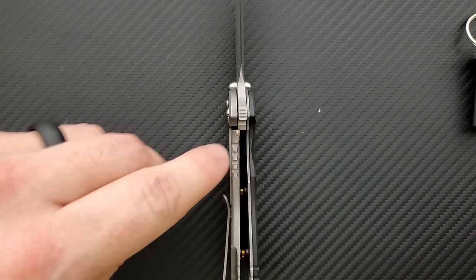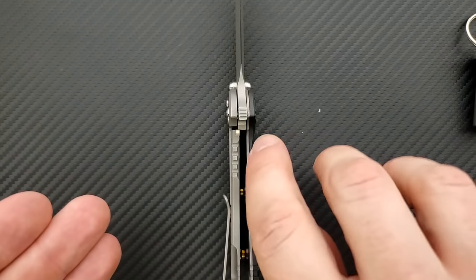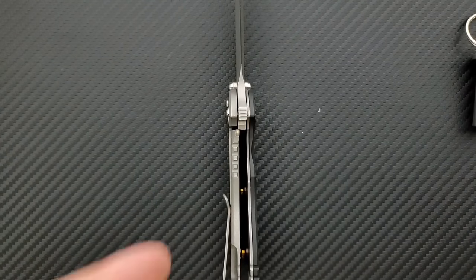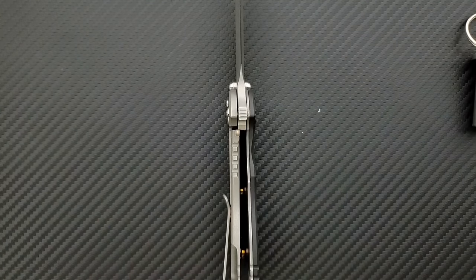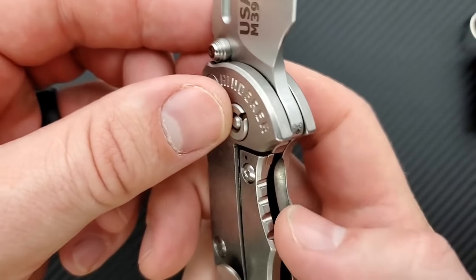If they cut a scallop into the liner, and then they cut a scallop into the G10 scale to make that all flush, that liner would be a razor blade. It would essentially be a seatbelt cutter. Once you pull that thing off there, the liner would have this razor sharp edge to get it to meet seamlessly up with the liner. This makes everything modular, makes sure that everything fits the way that they want to, and you can get your thumb in there. If you don't like that, the only remedy for it, if you consider it a flaw, is to get a titanium scale where it looks like this, right?